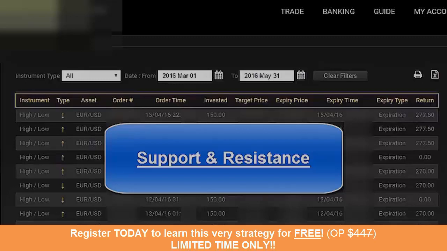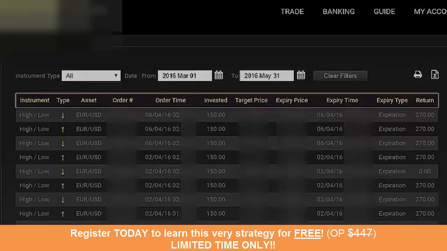How irritating it is when people tell you it is very easy. Just draw some SNR lines, and you're good to go, right? Have you heard that many times before? If you have tried it before, you will know that drawing these lines is very, very subjective, right? Not every one of us will draw the exact same SNR line. This will result in all of us having different results, different entry and exit points.